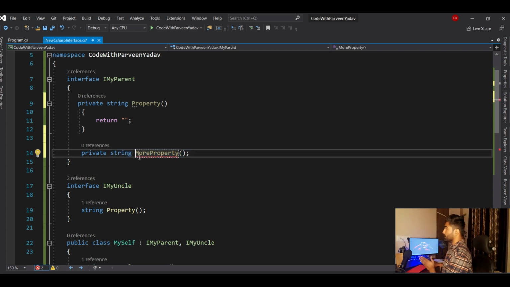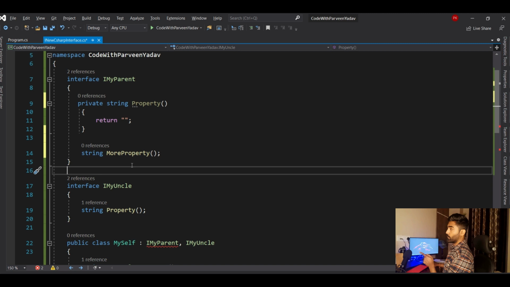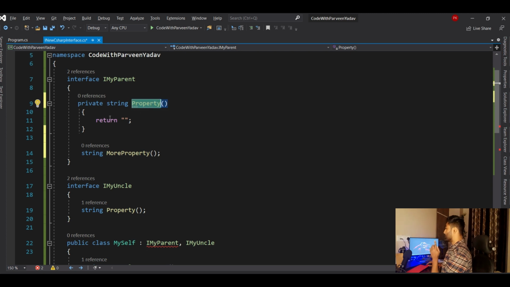String more property doesn't have a body, so you can't declare the access modifier here. Here you go, right? So that is the key difference. Anything which is new like this one will support the body as well as the access modifier. But something which is old, which doesn't have the body, you can't declare the body and you can't declare the access modifier with that, right? So that is the second main difference.